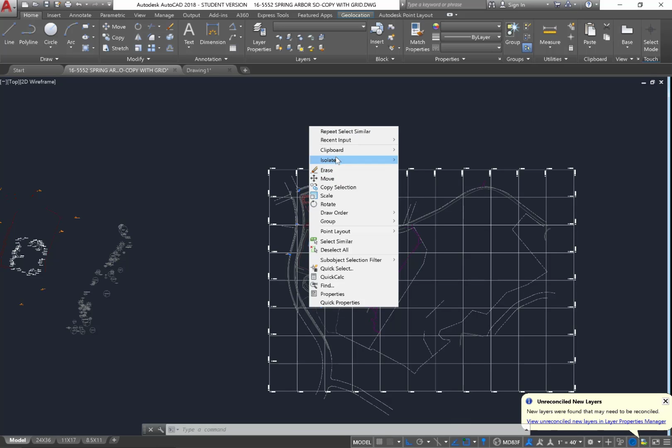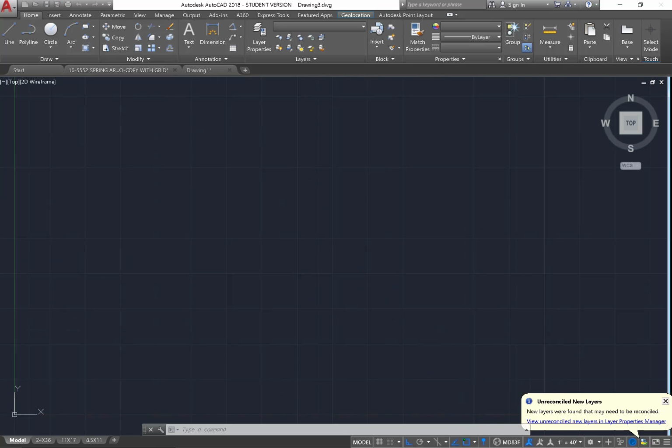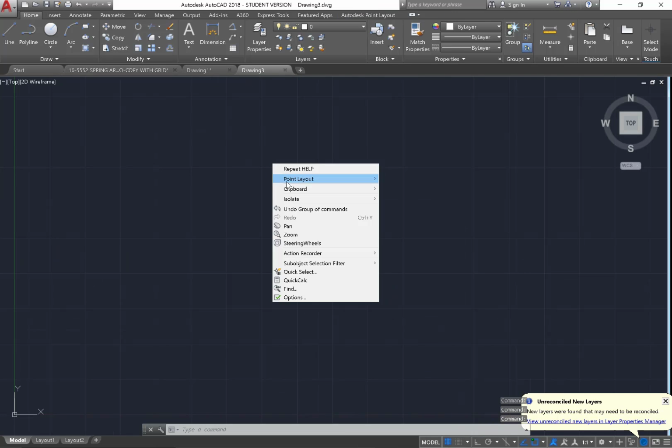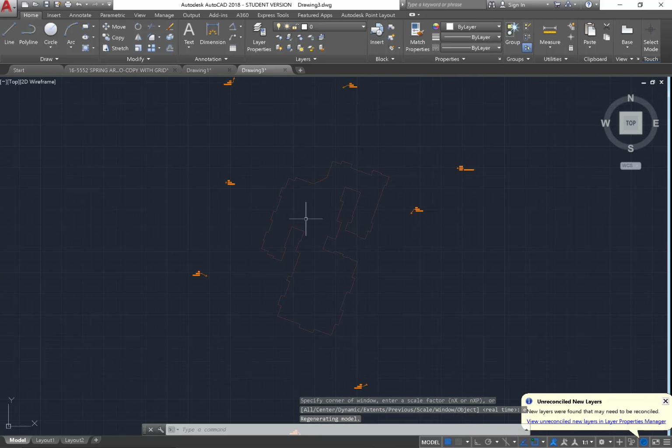Then I'm going to right click and go to clipboard, copy with base point. Our origin point is always going to be 0,0 whenever we do this kind of stuff. So it's 0,0 and I hit enter, then I come up to my drawings and hit plus. Once I've done that, I right click, go down to clipboard and paste with original coordinates. After that, the model has been moved into this fresh drawing. Then on my keyboard I hit Z for zoom, enter, and then E for extents, and it zooms and centers us on the model here.